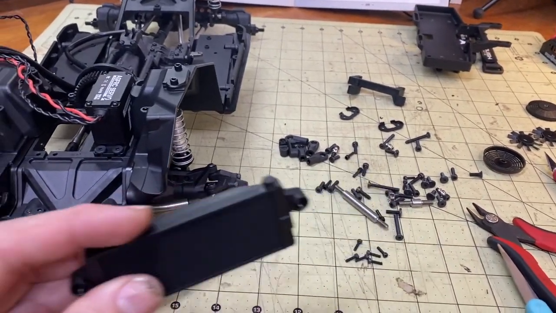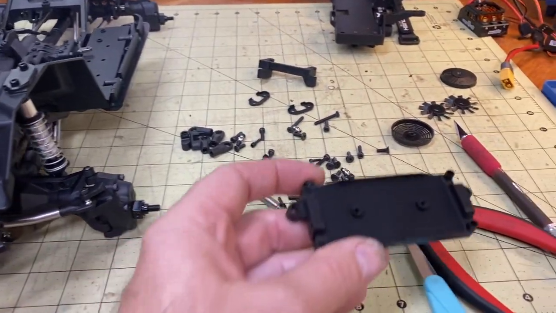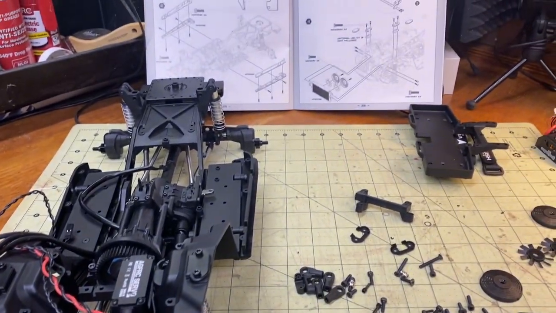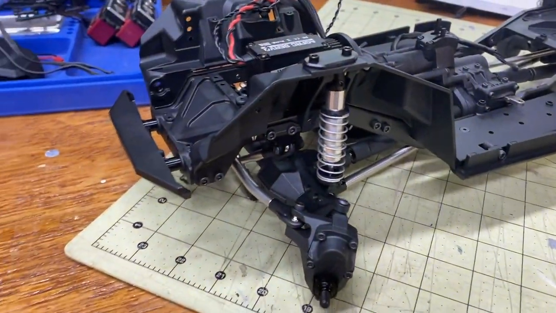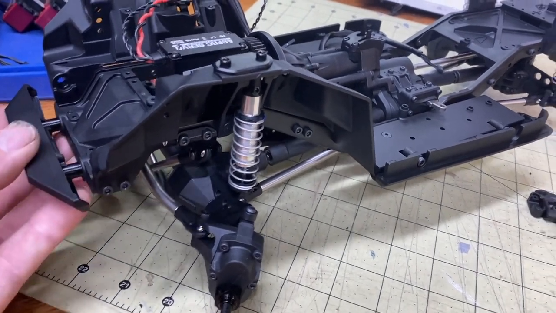I'm at the point now where they want me to put in the radiator, but I think I'm gonna paint the radiator silver. I think that'll look nicer in silver. So I'm not gonna mount the fans yet until that's painted. I'm gonna skip ahead past that. Fenders went on really well. Side pieces, everything fit perfectly as I would expect it to.